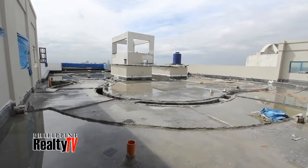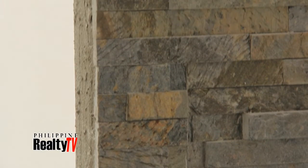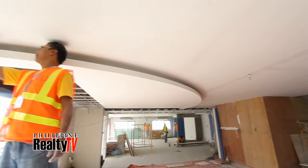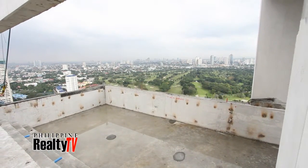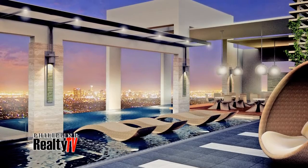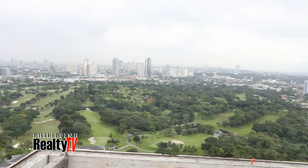We're right here on the 32nd floor and this is where the amenities are. We've begun waterproofing the top level, putting in the slate in the function room, and the wooden floors in the game room. Right behind us here is the pool. We were inspired by amazing swimming pools — as you swim in this pool, you have the ability to overlook 1 million square meters of open space.